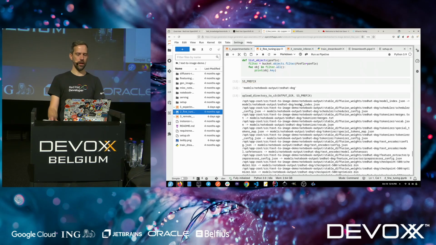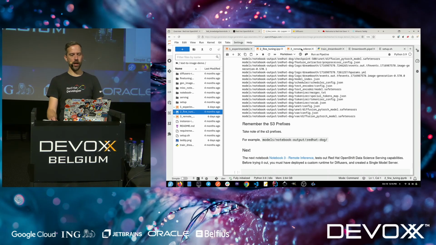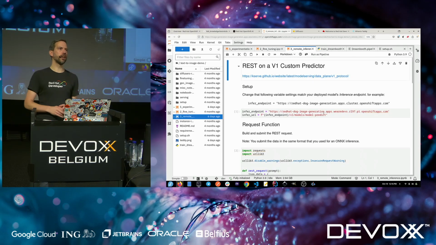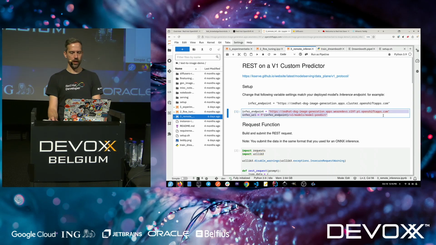You can serve it from the same platform. So long story short, now we have a model being served on this open source platform using only open source projects. You can find all the projects we're using on GitHub, and now we have an inference endpoint serving this model, and we can see if it works.